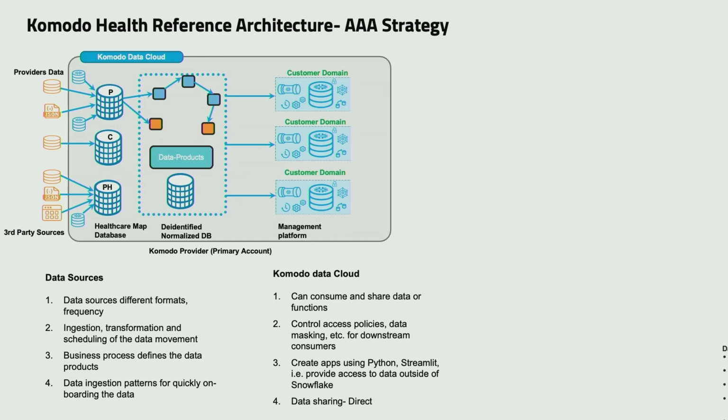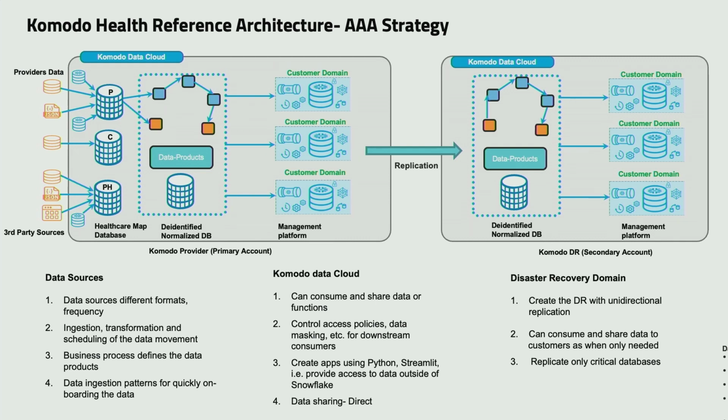Now, once we start laying out this Komodo data cloud, we'll have different accounts. Komodo, by the way, runs standard, enterprise, and business critical edition accounts, all in the Komodo data cloud. How do we explain the DR? One of Komodo's requirements is to maintain replication of the databases in case any failure happens. So we have replication built into the product, which replicates the data directly to another region that Snowflake supports, so we have both a primary account and a DR account. Komodo does unidirectional replication now, but we are also looking to scale that into multi-directional replication down the line.